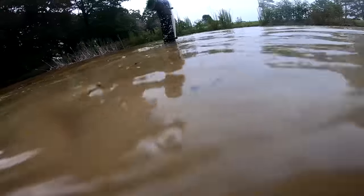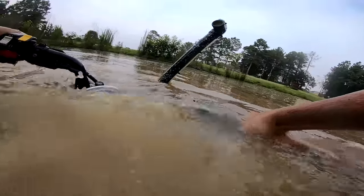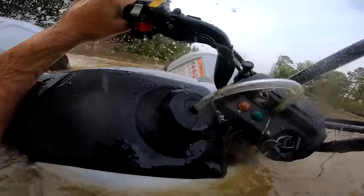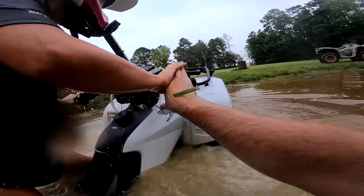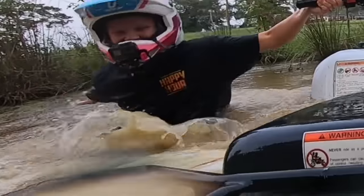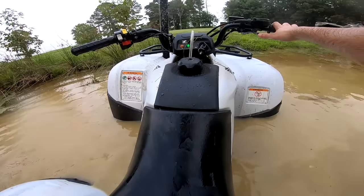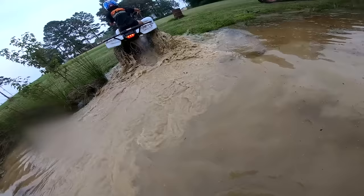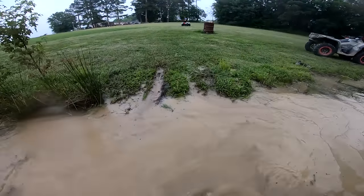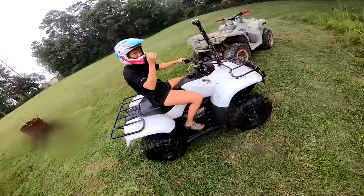You got to get back on it, Bree. Get your weight back, get on the brakes, take the throttle. I'm throwing my weight back — take it over. I got it. I can't stay on it. This thing took on water. Can we get out of here? You got to drive it out. Look at how floaty this thing is. We were so close. I'm going to try to start it. Put it in neutral. We got it — it's running. Hop back on it. That's what you don't want to happen. Is it cut off? This four-wheeler, you literally have to keep it running. It's just something else to worry about in a mud hole, but most crappy bikes are that way. So it's good for her to learn. At least it's clean now. That's the hardest one to do it on right there.